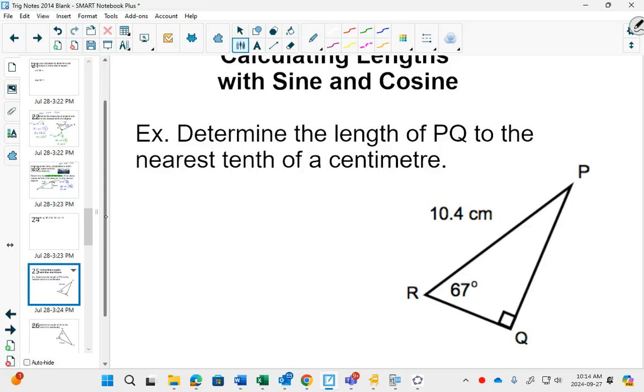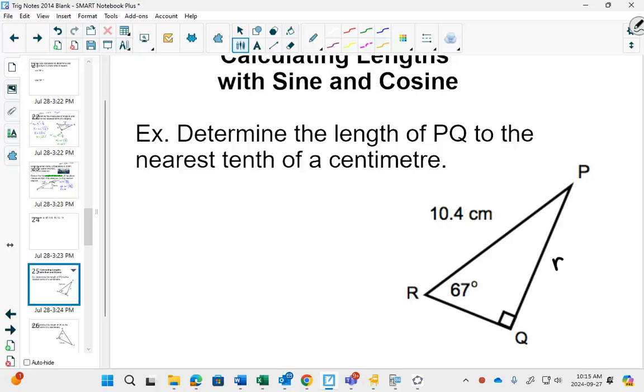So part of the reason we started with the activity this morning is just so we know what we're talking about. Okay? Determine the length of PQ. On my triangle, can you see that PQ is this part, right? We can either label it as PQ, or we could have labeled it with a little letter R. Both of those are nice ways to label sides. We want to find that length.